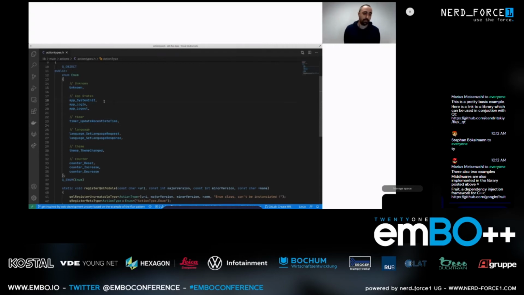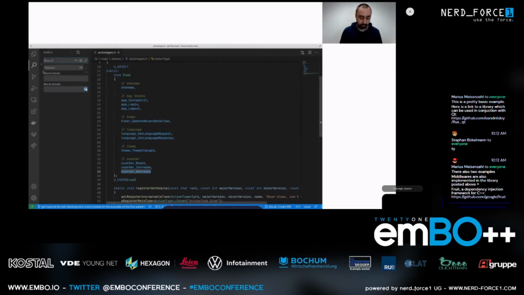As you can see, we have prefixed our actions with categories: app, timer, language, theme, and counter. As we want to fix the logic which decreases the counter, we can simply copy this action type and search for it in our application.